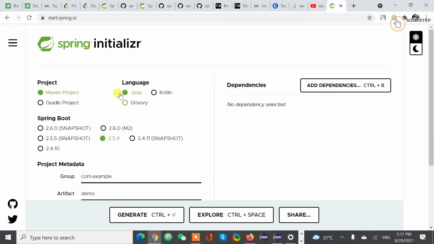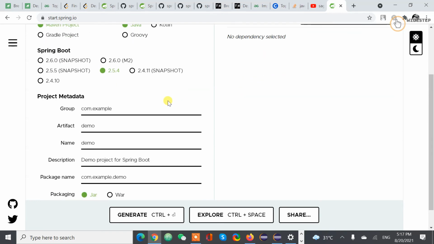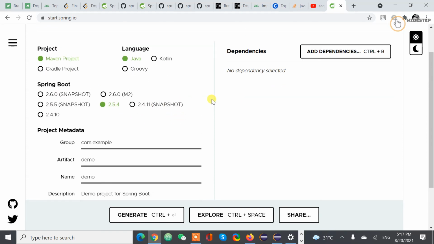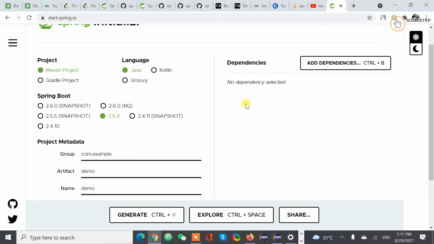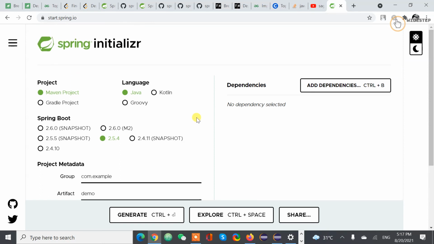You can basically create your first Spring Boot application right from this application, Spring Initializer. It will provide you all the dependencies you need in order to create your first Spring Boot application. And definitely it will not provide any implementation. You have to do it yourself, but what it does is that it helps you get rid of the bulky boilerplate configurations of a conventional Spring or conventional Java web framework.